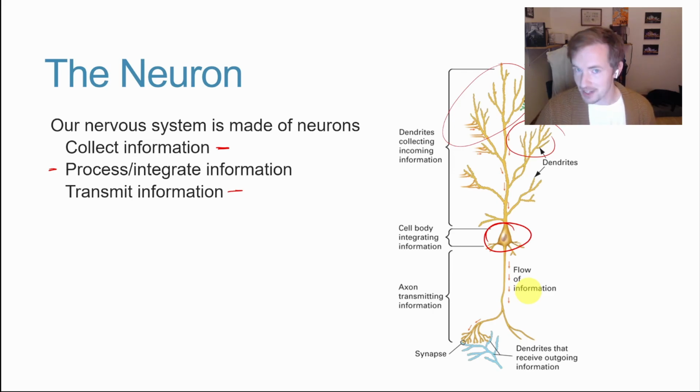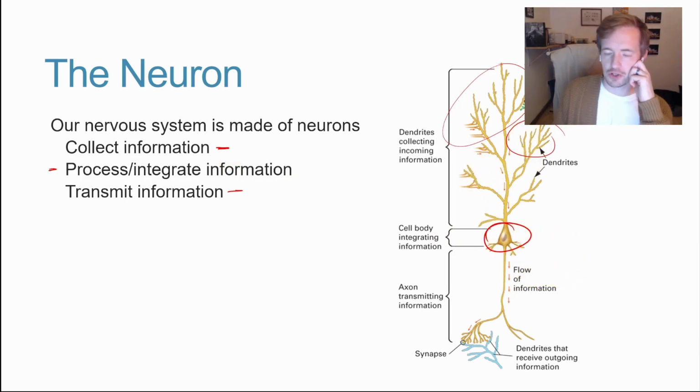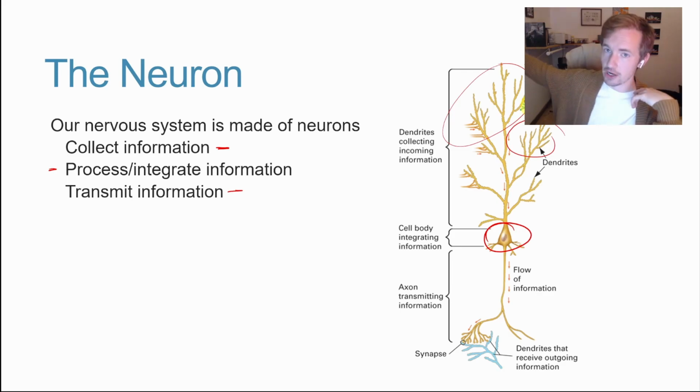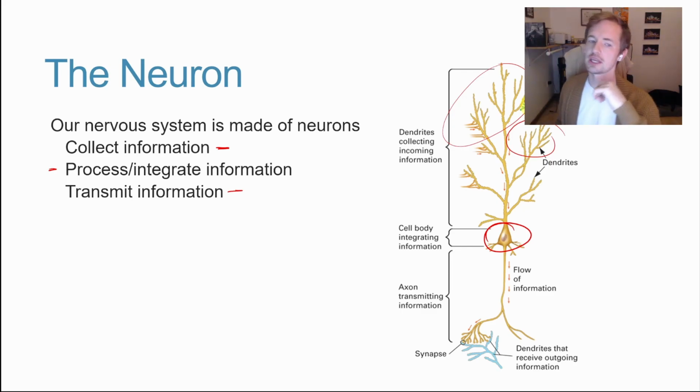Anybody who's taking behavioral neuroscience knows this because you talk about sodium ions and potassium ions and sodium pumps and stuff like that. You talk about that stuff for weeks and weeks on end, right? So it's all really, really complex. But basically, this cell is going to decide when it gets enough of those neurotransmitters to fire an action potential. An action potential is going to be the electrical signal that conducts itself to the end of the neuron, so that way that neuron will create neurotransmitters by itself, so that the next neuron in line can get those neurotransmitters and continue sending the signal until it gets to the end point.